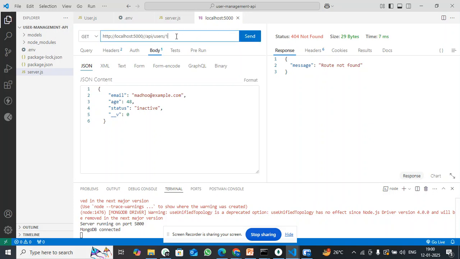As the IDs are something different, we need to check it again.